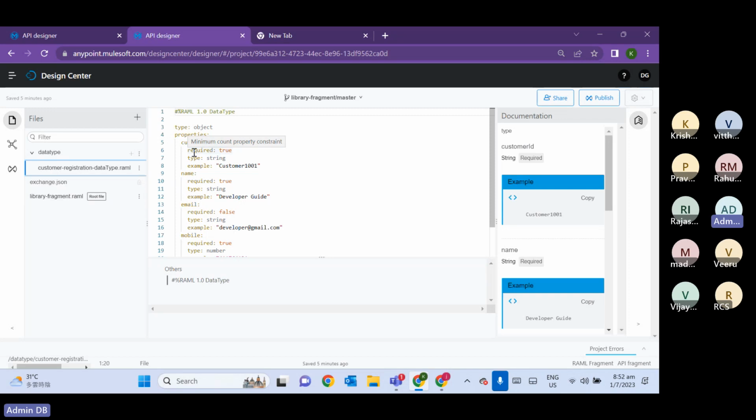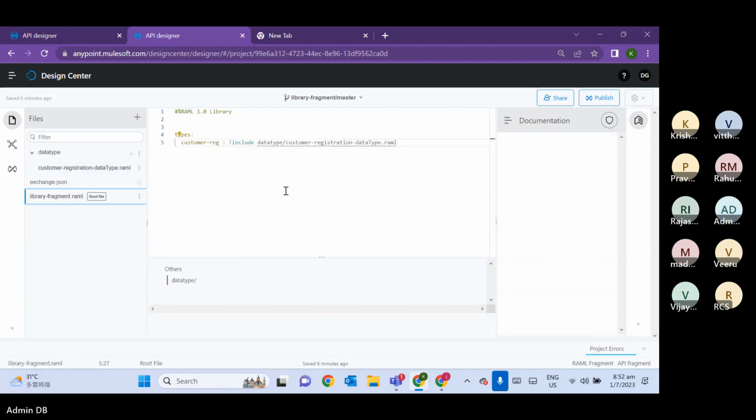Now, whatever data type we have defined here, before using it within the Raml file, first we need to declare it. So where we are doing that, we are doing inside this library. So we declare it. The syntax will be library name, include keyword and their location.